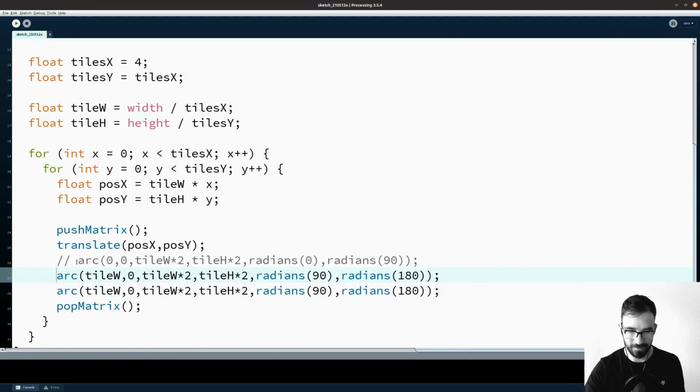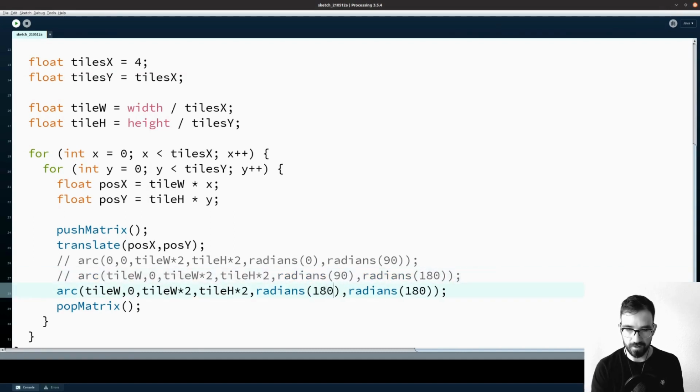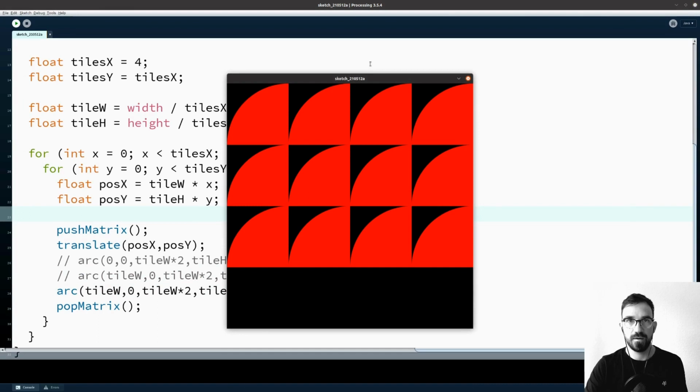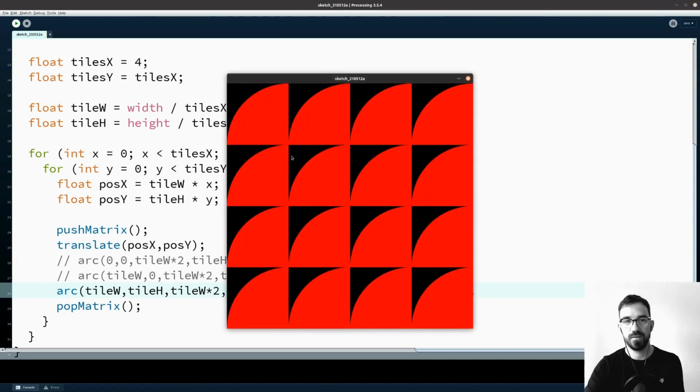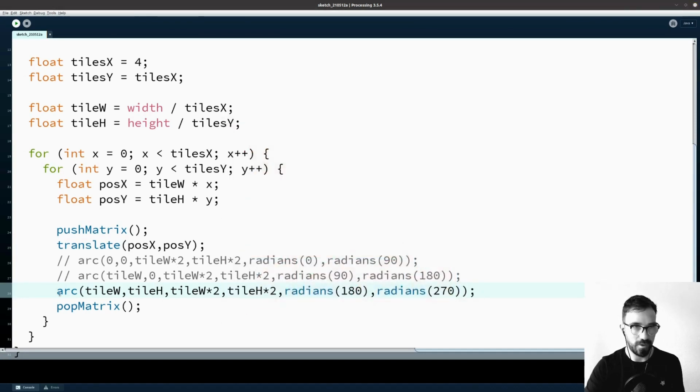I will again here comment that line out, and I will add 180 degrees to both values, 270, and let's see how that looks like. Yeah, so now here is a tile at the bottom missing, or a line at the bottom missing. So what I have to do here is to put tile H into the Y position, right? So nice, that works pretty well, right?